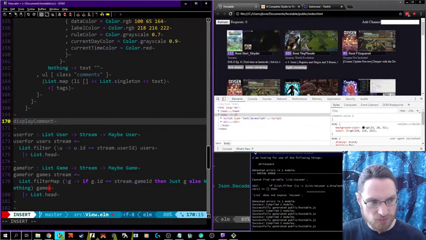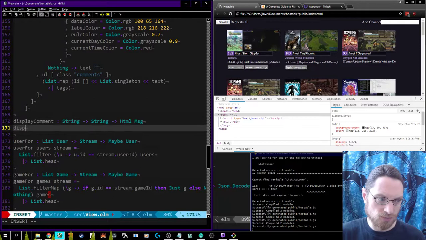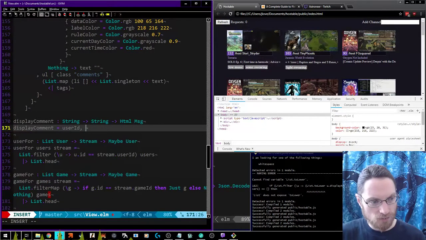Display comment for user ID comment, returning HTML message equals user ID comment.